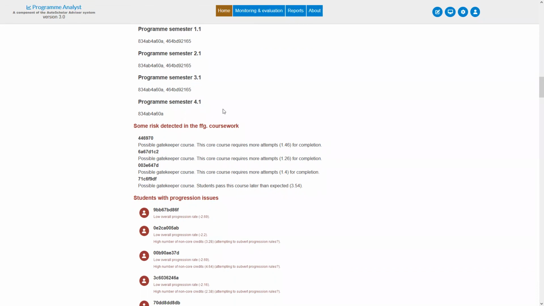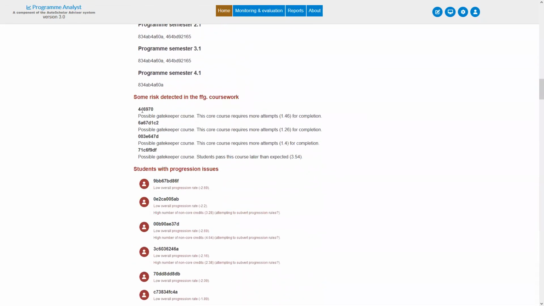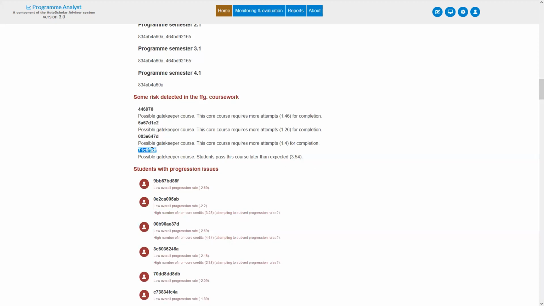Furthermore, besides the minimum time type of data, we can also say that there is possible risk in some of the courses. So these are actually course codes, anonymized. And it's saying that this is a possible gatekeeper course because number one, it is a core course and it takes extra time to complete this core course.